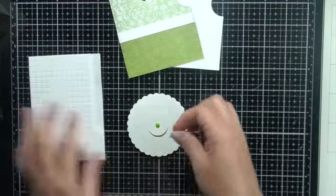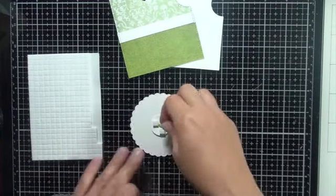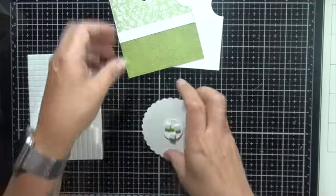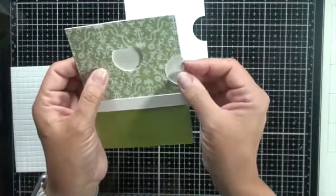I'm using these really small little adhesive, I can't even think what are these called? Adhesive squares? Yes, that's the word I'm thinking of. Just to pop those up on so that the wheel can actually move nicely.